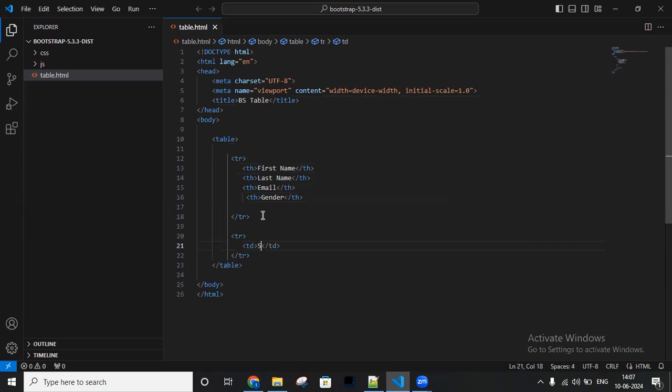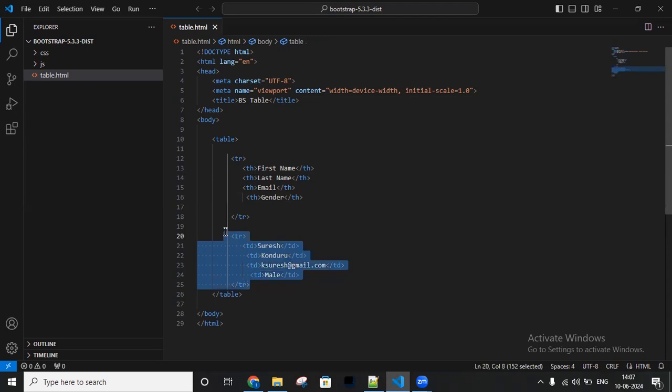So first name equal to Suresh, and the last name equal to Kondoru, and email equal to ksuresh at the rate gmail.com. And the gender is male. Let me copy this data.